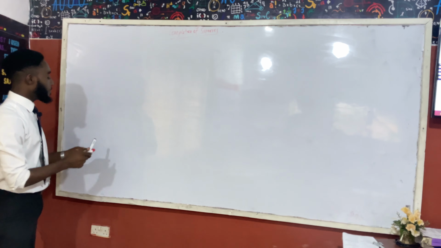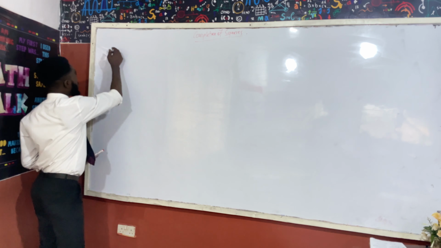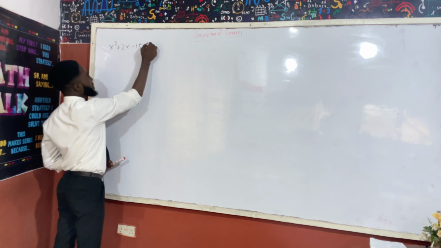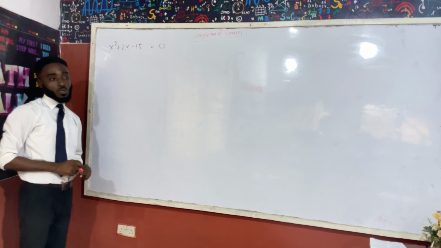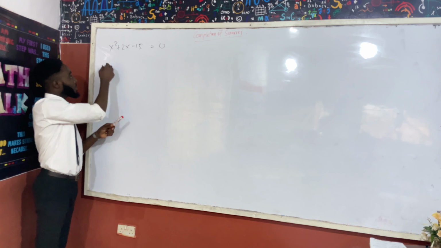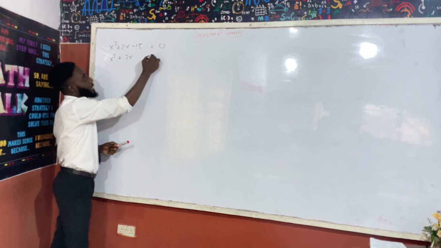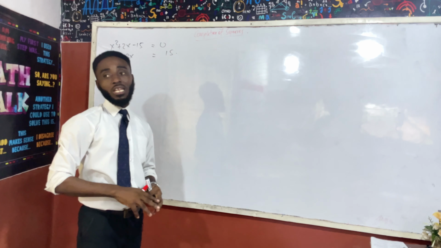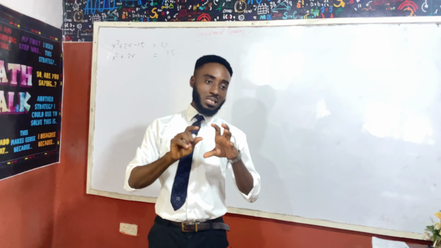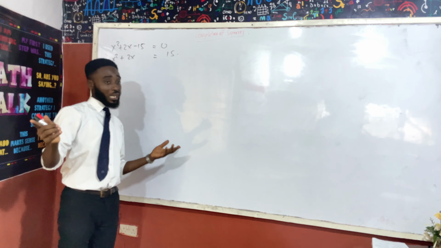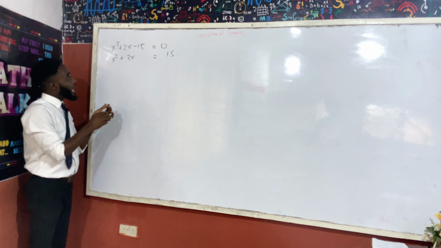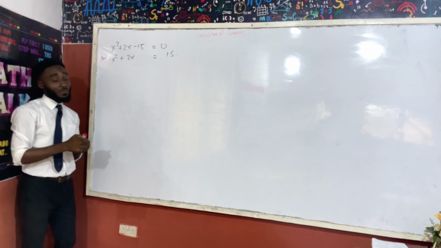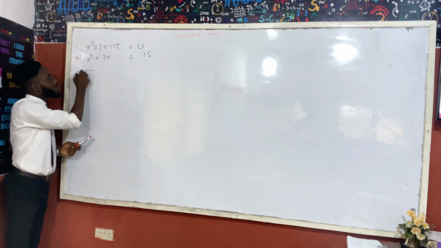All right, so when I have something like this, x squared plus 2x minus 15 is equal to 0, I would want to first of all group like terms. So I'll have my x squared term here plus 2x is equal to positive 15. And like we mentioned previously, completion of squares or the idea of quadratics is more of putting things into shapes, the square shape or quadrilaterals basically. So I can express these things as areas of various shapes. So therefore I can have a shape like this.